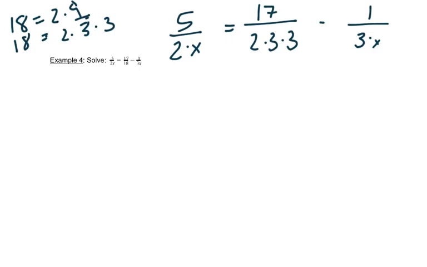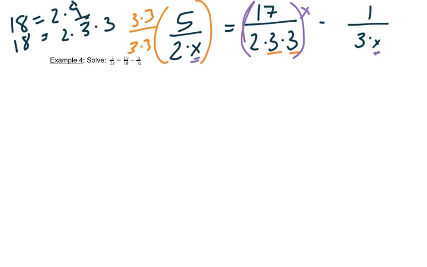Okay, so now I'm ready to start looking at what we're missing. This problem, the first fraction has a 2 and an x, but it doesn't have these two 3's. So I'm going to put 2 3's on the top and 2 3's on the bottom. Now this next fraction has a 2 and 2 3's, but it doesn't have the x that's here and here. So I'm going to multiply the top by an x and the bottom by an x. And then this last fraction has 1 3, but it doesn't have a 2 and it doesn't have a second 3. So we need to have a 2 and a 3 and a 2 and a 3.